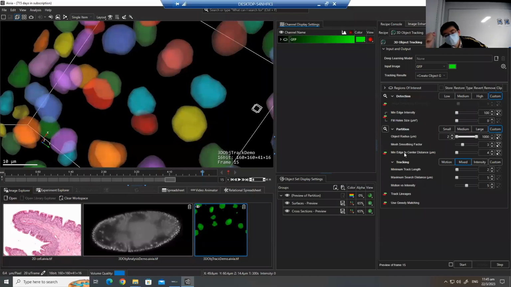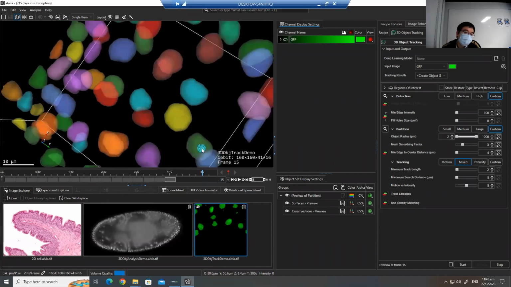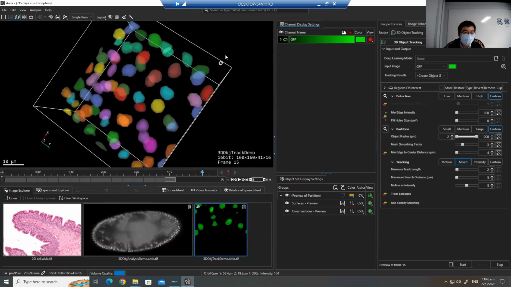For tracking, we have a number of parameters. First of all, the min track length. Let's say if an object appears in the data set for shorter than 2 time points, the object will be removed from tracking. We won't track any object that spans less than 2 time points in the data. So let's say a spot just appears for 2 time points, we will omit it. If you set it at 2, we can set it more.